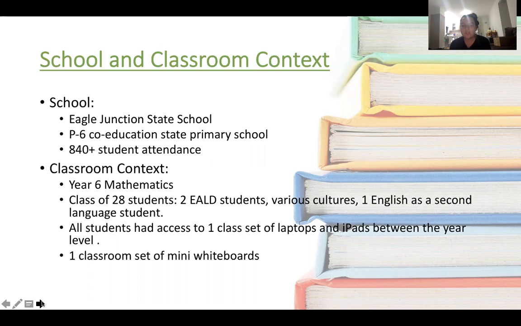There were various cultures, so I had students that had lived in India previously. 2 years ago, they had moved to Australia. And then one student had English as a second language. However, this was really only evident in her spelling. All students had access to one class set of laptops and iPads between the year level, and one classroom set of mini whiteboards, which I have used in one of my strategies.